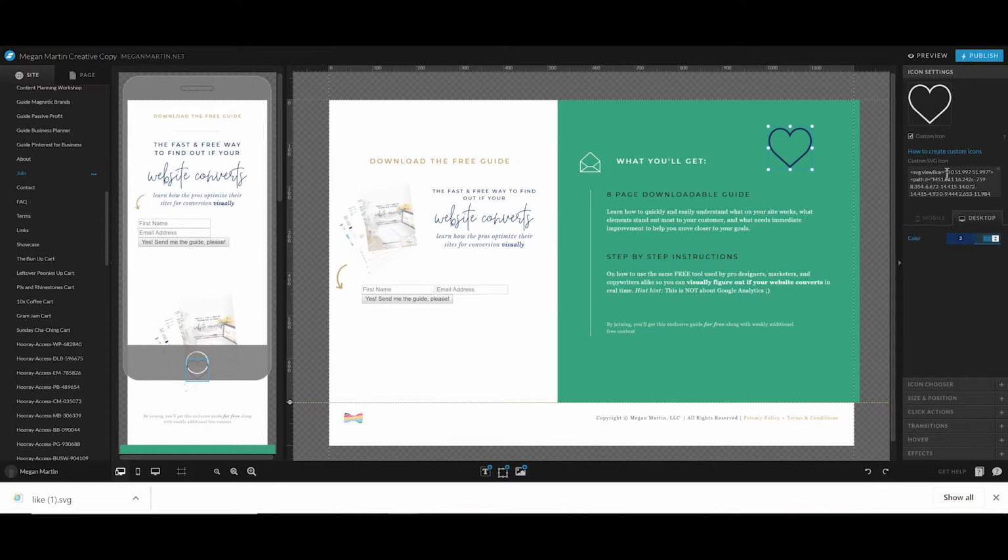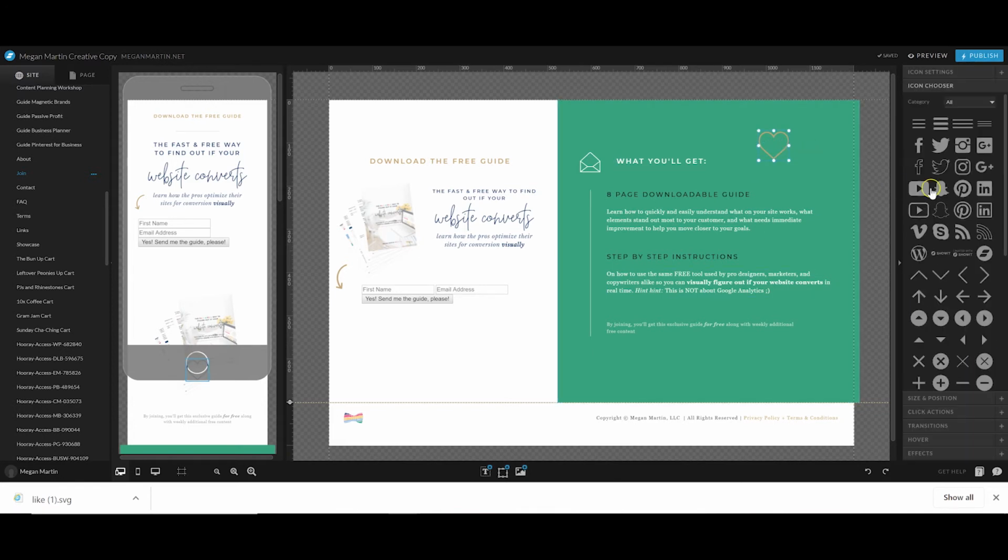And the best part about doing it this way, as opposed to just uploading a media gallery file, is that now you can edit this to be whatever you want it to be. So what if I don't want it to be blue? What if I want it to be a different color of my brand? You can use this color chooser and choose any color from your site settings where your brand fonts and brand colors are already set in the Showit backend, or you can just choose any color you want within the color picker. Or if you have a hex code for a specific color you want, you can do that right here.